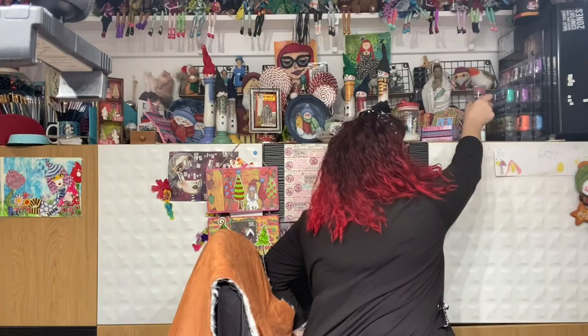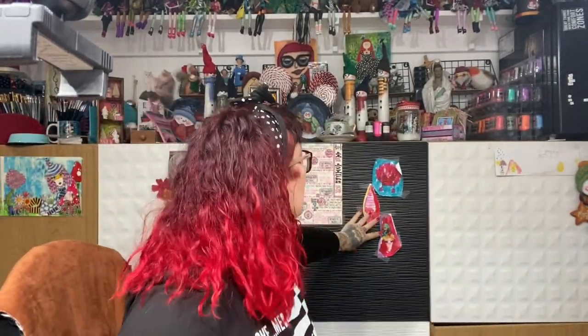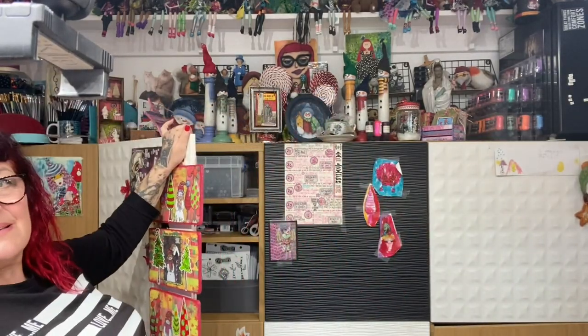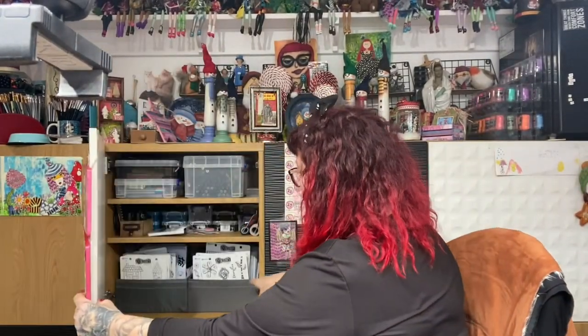Flipping the camera back around — hopefully now you can see them in their natural habitat. The tallest one with three layers has the shimmers. In front of that I have the cocktails, purples and neutrals. In front of that are the blues, then the cools, then the warms. That is where they live. When I'm doing something I can just pull a set down to use and slide it back, because I don't like to get out of my chair — I just like to slide around.